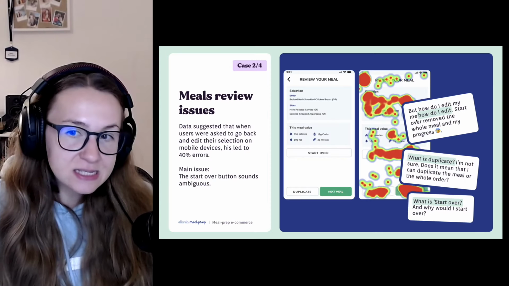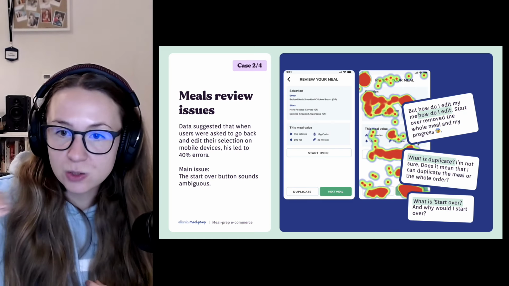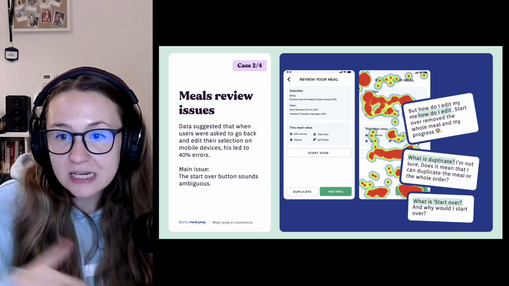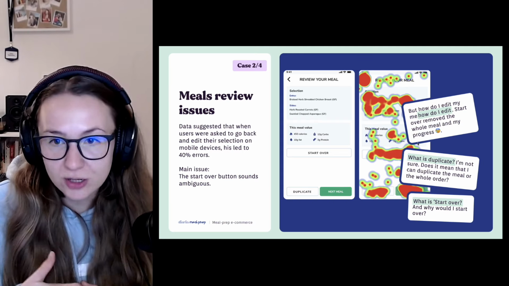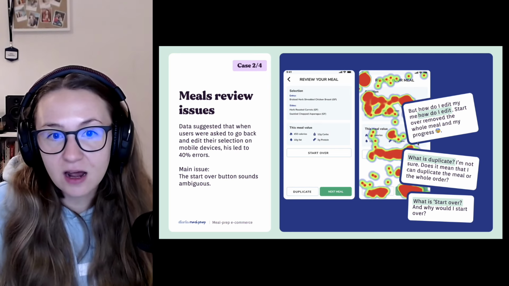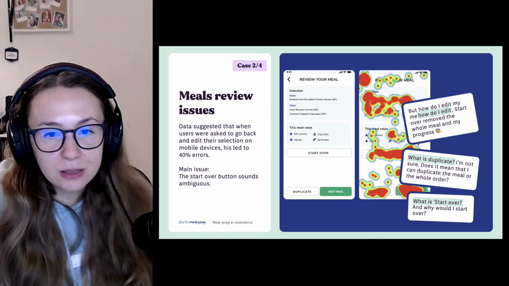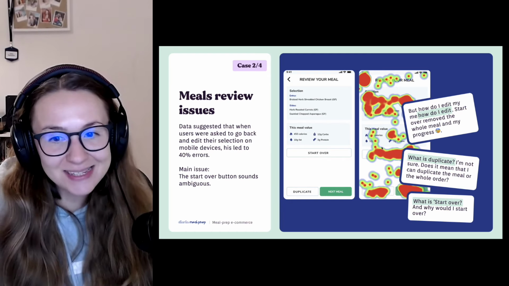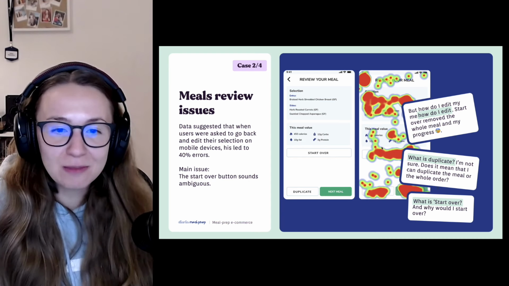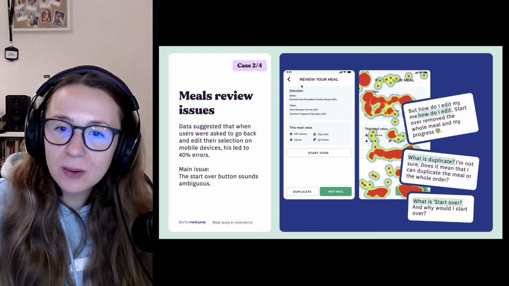Those were the quantitative tests where I would send the links to the users, and they would go through some of the tasks, and then I would ask them questions about how intuitive it was and what were the obstacles. And this is the data I have collected. And also, I have noticed that in this case, people pointed out that they couldn't update their meal because they tended to click on the start over. So it was pretty clear that people got sort of confused about how to edit. They just ignored this button mainly.